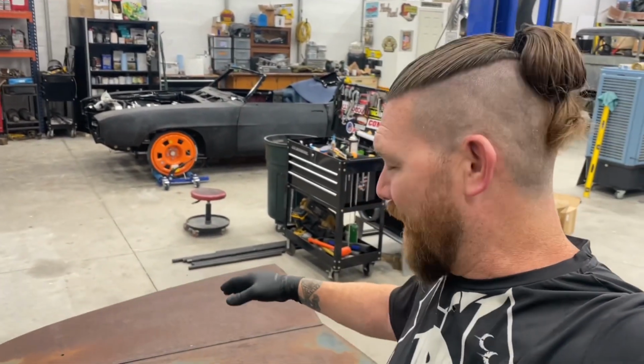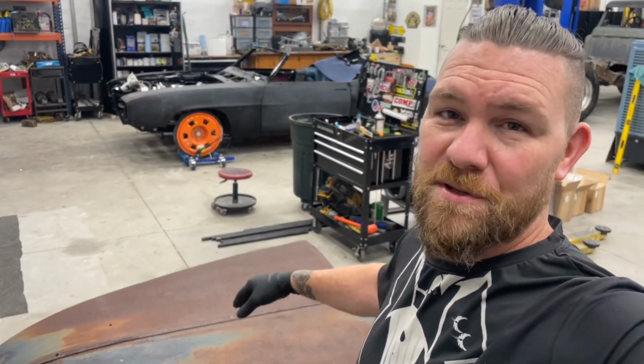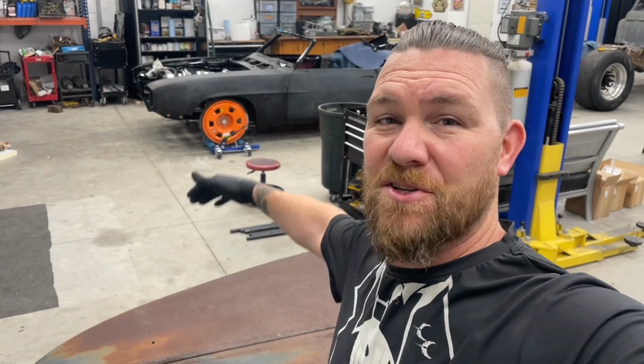To me, I think that a clear coat going onto the metal doesn't actually change the properties of iron oxide that's going on within the molecules of the steel. I think it's just sealing it in and maybe slowing down the process. So I want to try out putting on some acids and some other products that actually stop the iron oxidation process and then clear coating over top of them to see how they look. They might not get that same exact patina, but that's what we're going to try out.